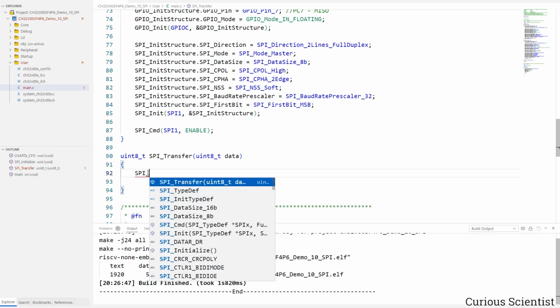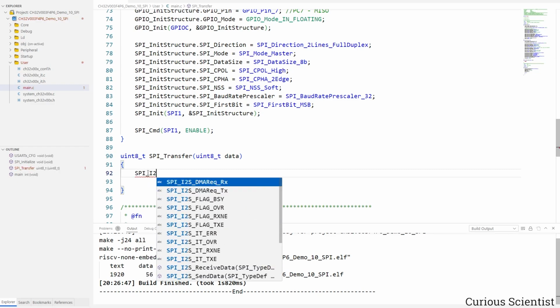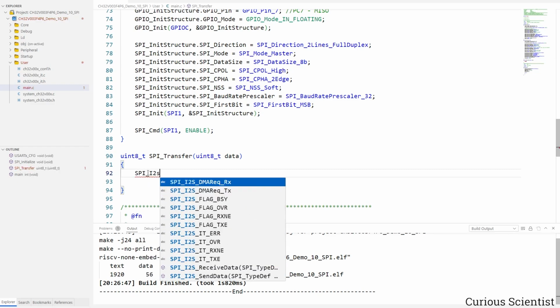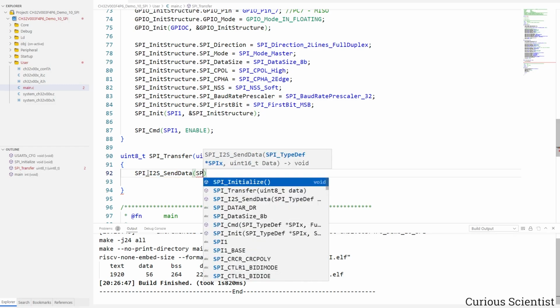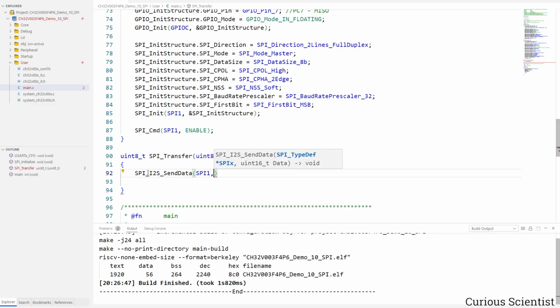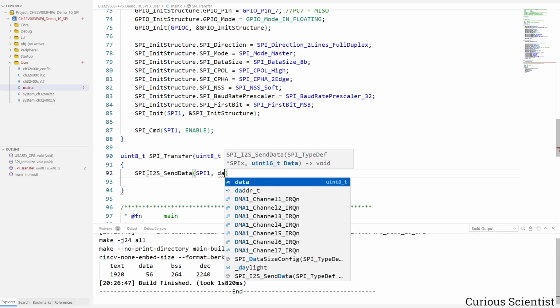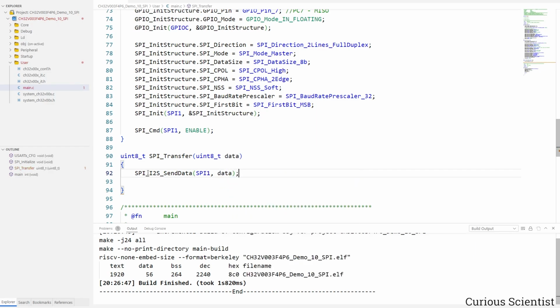So first of all, we have to send data, and that is done with SPI_I2S_SendData. And then we need to use the SPI 1 bus, of course. And then we pass the data that we passed as a parameter here.